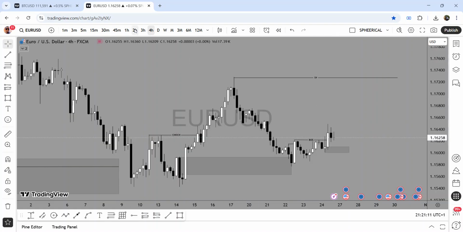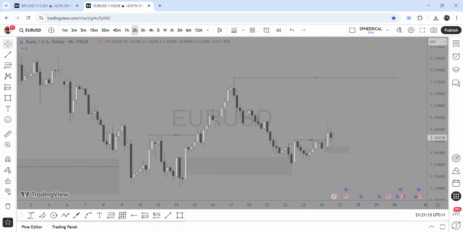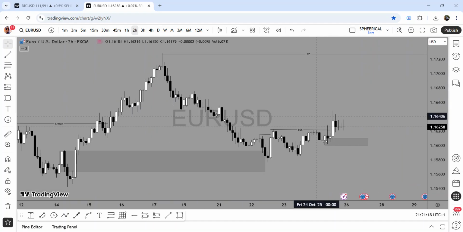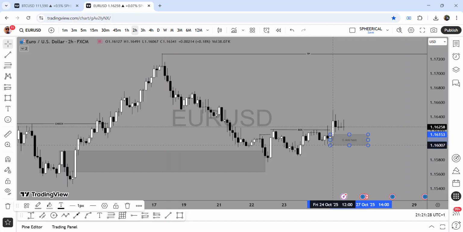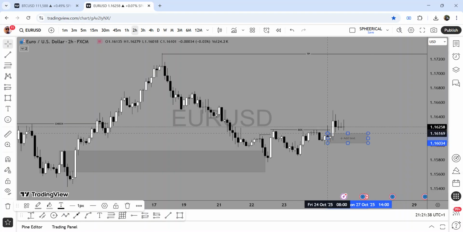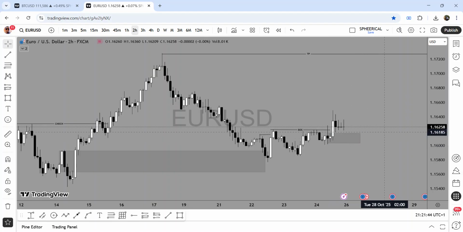So let's go down to 2 hours and see what the market is doing in 2 hours. Okay, in 2 hours, we have an unmitigated order block. Some people will say, okay, this is not how an order block is, but it's an order block because that is the last place the institutional traders bought from. So you can also call it a demand zone, whichever you wish, or this is where we have our point of interest. So everything is getting clearer. So let me adjust this.